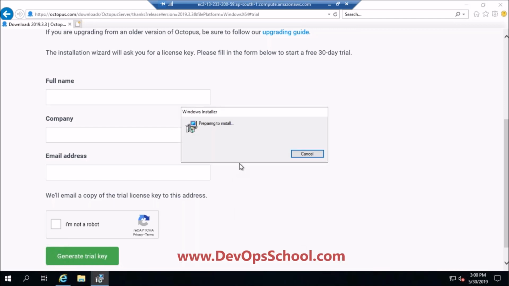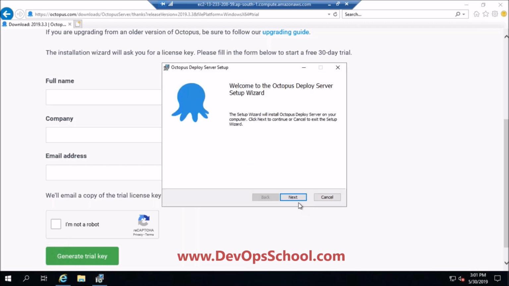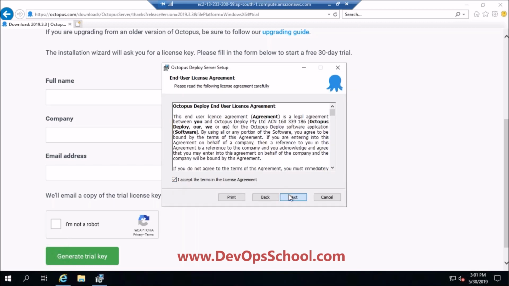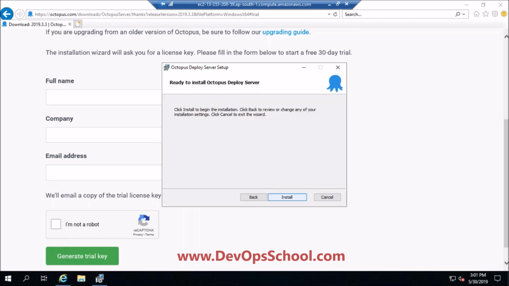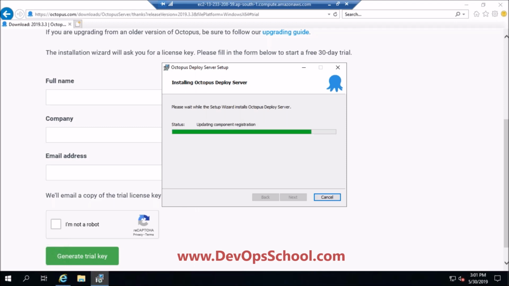Okay, so now I'm installing Octopus Deploy. Next, accept the license. Now this is the location where I'm installing it. If you want to change it, you can. It's a pretty straightforward installation.